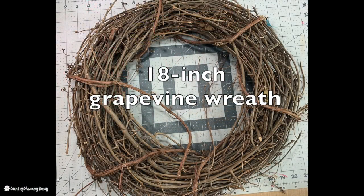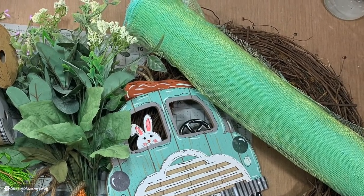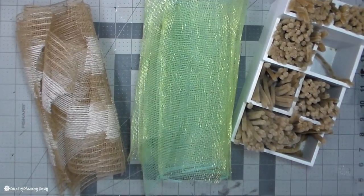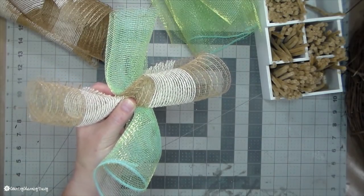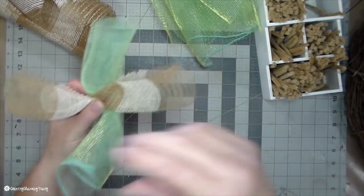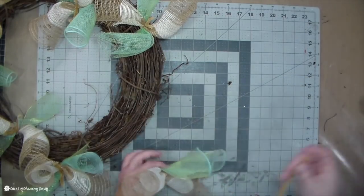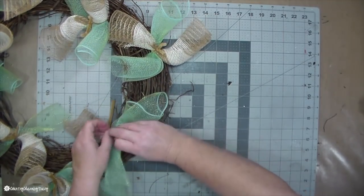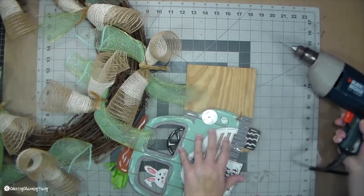For the base of my wreath, grapevine is my favorite to work with. I also use wire and styrofoam in some instances. I also like to mix deco mesh and grapevine, just like I'm doing here with this wreath. For the mesh, I'm using some 10-inch mesh — that aqua blue color was a 21-inch — and I just cut it about eight inches, then cut that one in half. I'm just making an X or plus sign, rolling it up like a tube. I don't know if it has a name; that's just what I do. Then I just take some channel stems and thread it through the grapevine and attach my bundles of deco mesh.